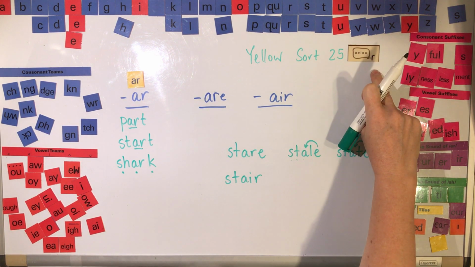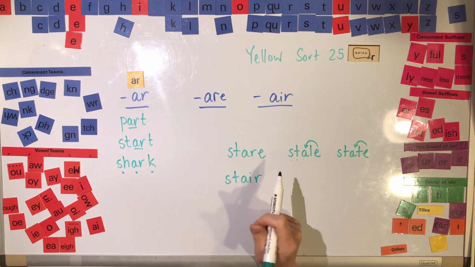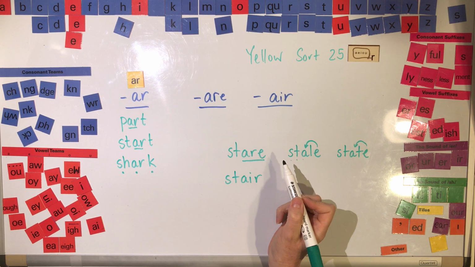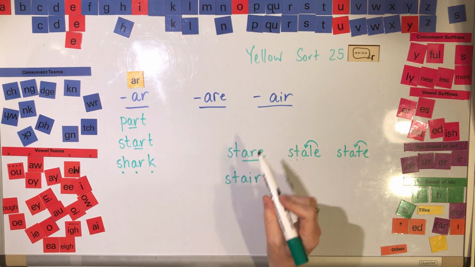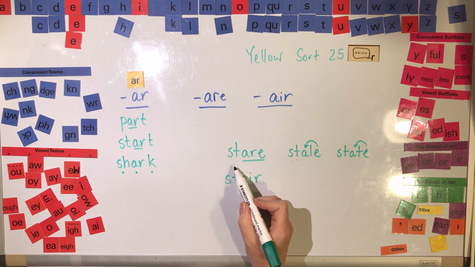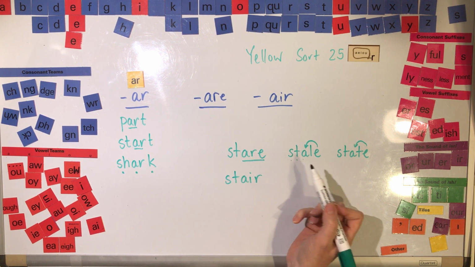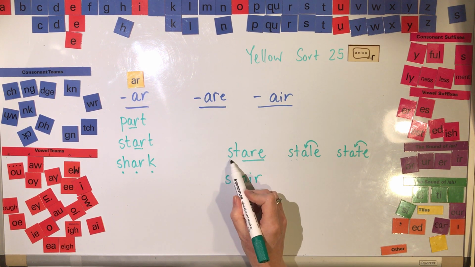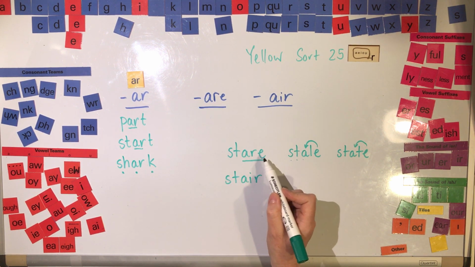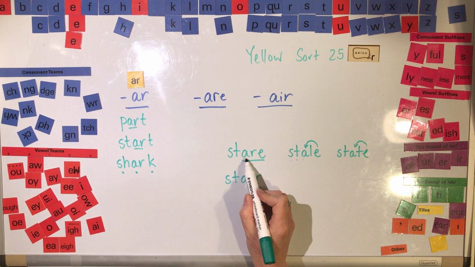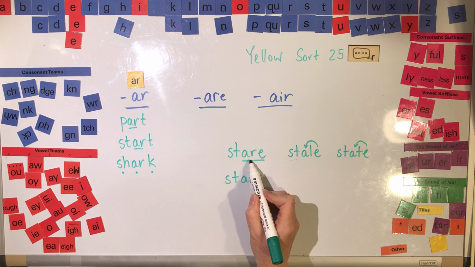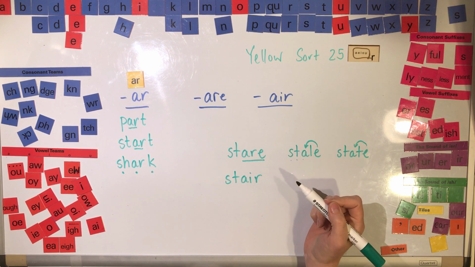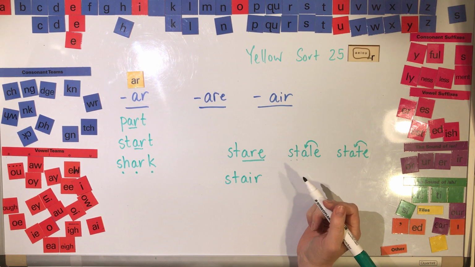But remember, R is a bit rascal, so R basically lassos that vowel and makes this ARE say its own sound, which is air. So this word actually says stare. But you would be forgiven for thinking, if you use this normal rule, you might think that says stay, like the first time you ever saw this word written when you were learning to read, you might think that said stay-er. You can kind of see how the letter R doesn't let you say it that way. So you can start to see why R is a bit rascal.